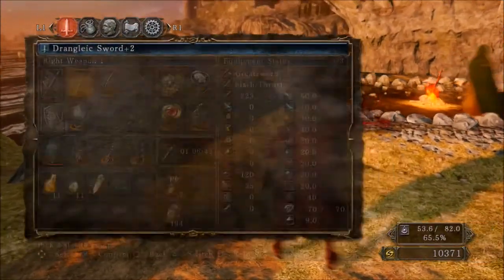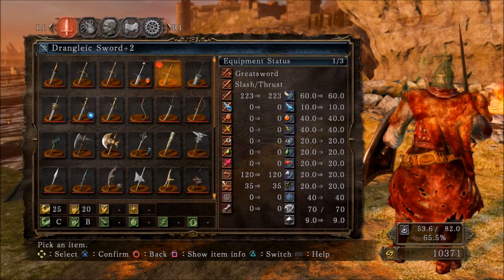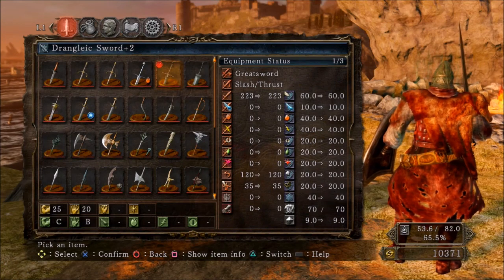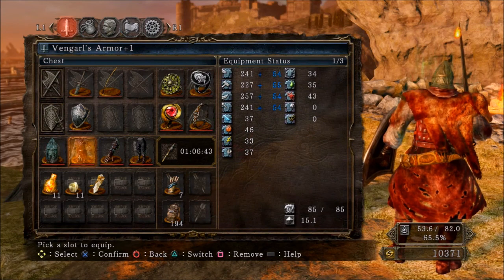As you're going to see, this is the sword now. As you can see, it's a Drangleic sword +2. It's up to 223 base damage. And I also had one left over, and I upped the armor, Vingarl's armor that I'm wearing, to +1. As you can see, there's its stats.